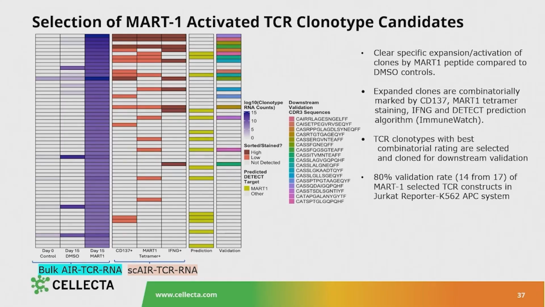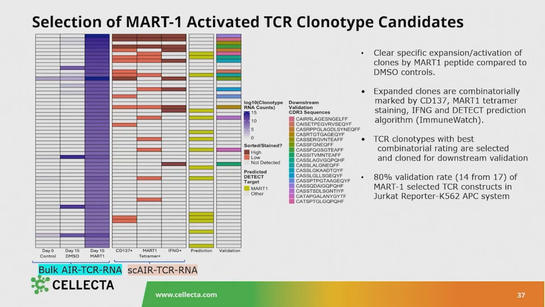But in order to narrow down this list of candidates, we did staining, as I mentioned, after re-stimulation for CD137 marker, MART1 tetramer, and interferon gamma. You can see the next 3 columns. You can see rather good overlap between this data and data identified by quantitative AIR analysis, but it's more sparse. It's just not as reproducible as quantitative profiling data. The last, yellow column is interesting. The same ImmuneWatch algorithm allows you to predict if this T cell receptor recognizes this MART1 peptide or not. And you can see it's also a rather good overlap with the quantitative analysis using the AIR assay.